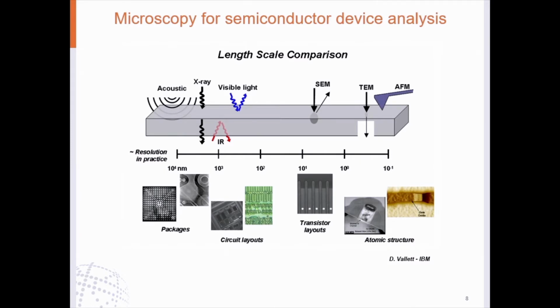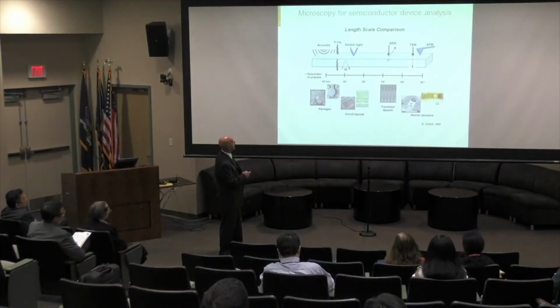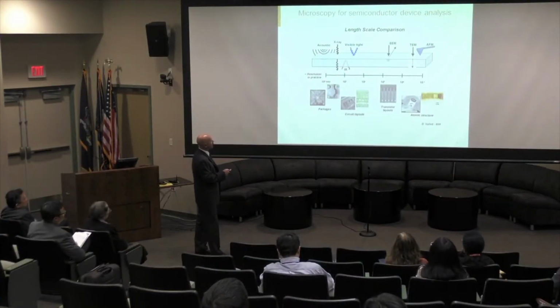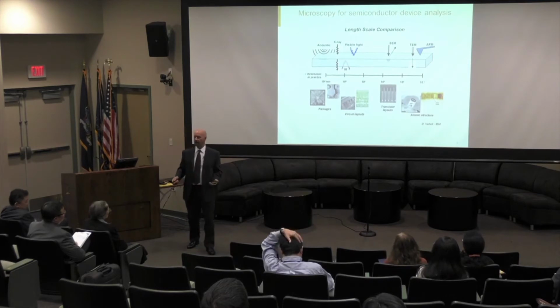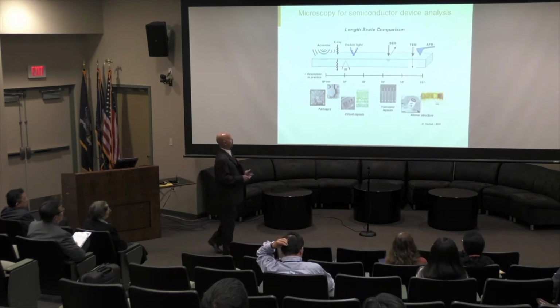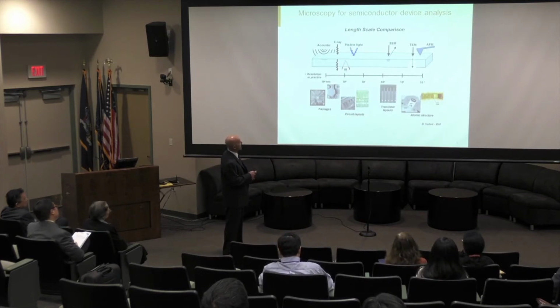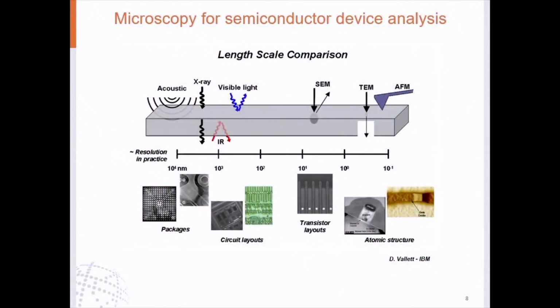Okay, so this is just a kind of length scale comparison, looking at packaged chips. There are various forms of acoustic microscopy. We're looking at a very, very macro scale for analyzing something that's in a package. But as we progress to smaller and smaller scales, we need to employ different types of microscopy.